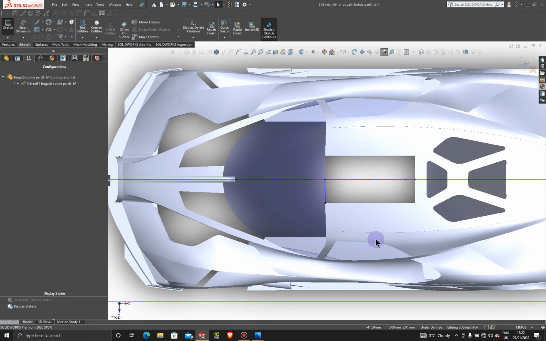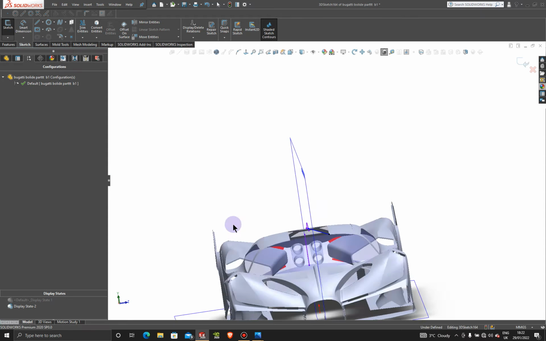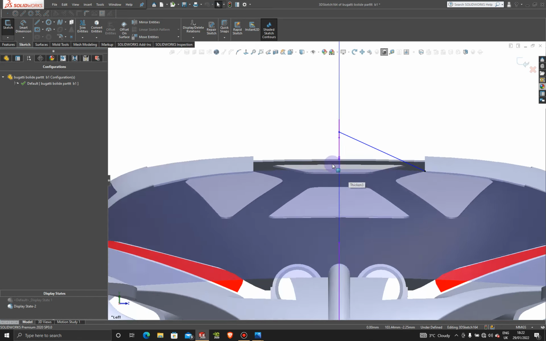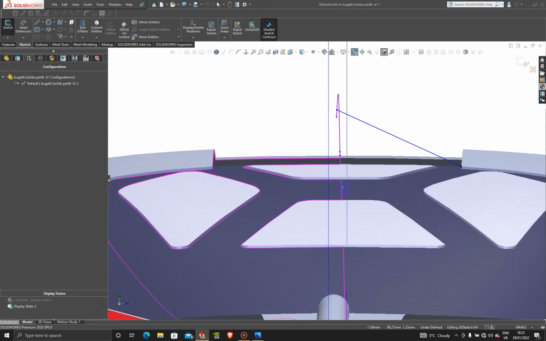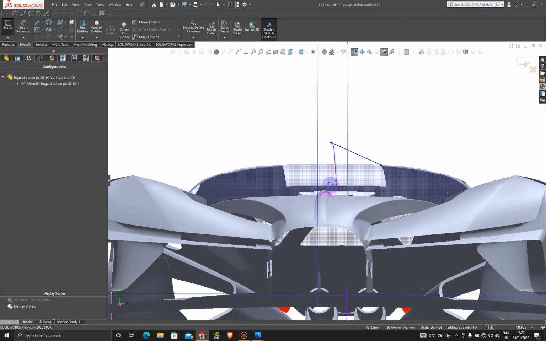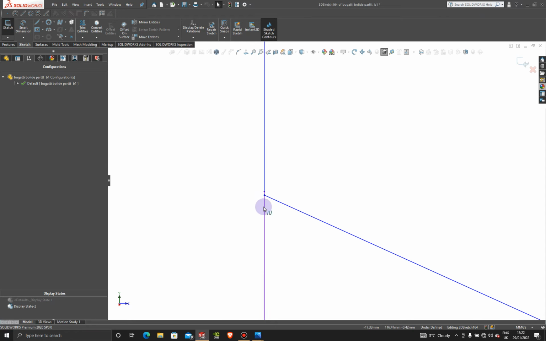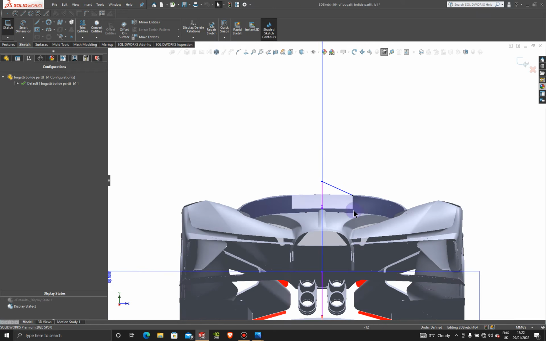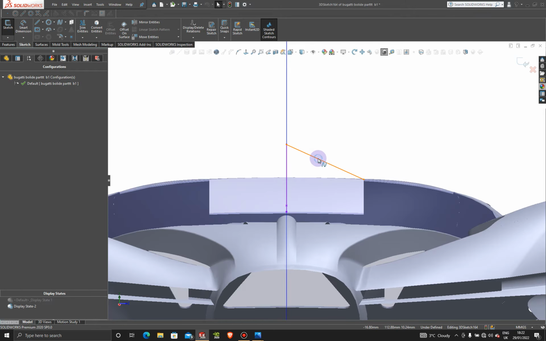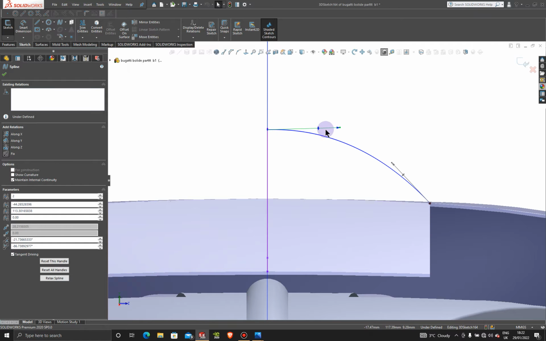Okay, and then we're going to jump into the front, and we're going to add a nice profile on that line. So we need to kind of pull this up in this direction until we are somewhat straight with that point. Okay, so we can have a nice profile on this curvature. So let's click on this line here and pull this up. Obviously, on this control point, we're going to fix that on the z-axis.